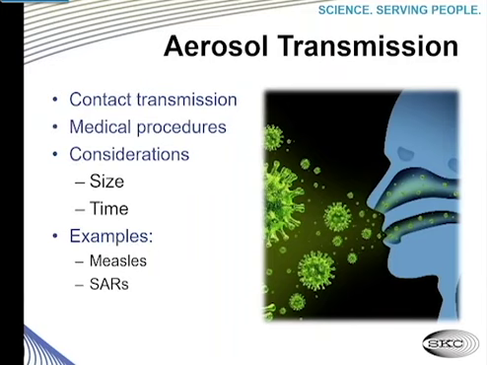These are too large to be airborne for long periods of time and quickly settle out of air. The aerosol transmission can be reduced with the use of personal protective barriers, such as face masks and goggles. Measles and SARS are some examples of the diseases capable of droplet contact transmission.